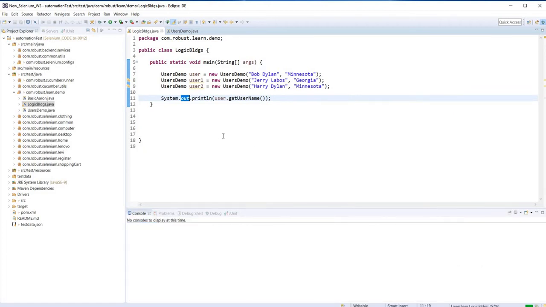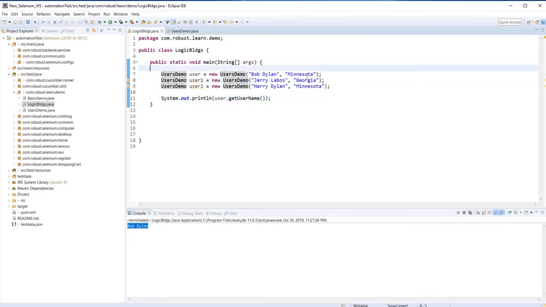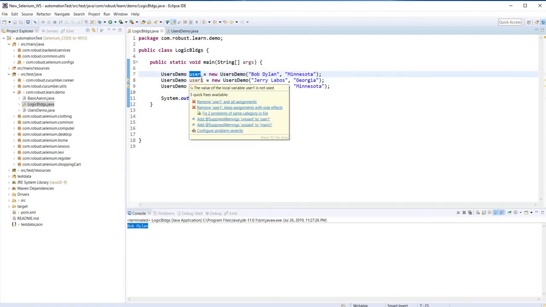Run as application. Okay. So the username Bob Dylan has been printed. So now if you see here, we do not have any code at all. No methods. This data is being passed from the constructor. So earlier what we did, we just said create a method here inside and then we were using it. In reality, the program would work like this. So you would be logging into the application and that is going to set all of these values into the object, which is called users object. So these are called the object. Object is basically the representation of some class, right?